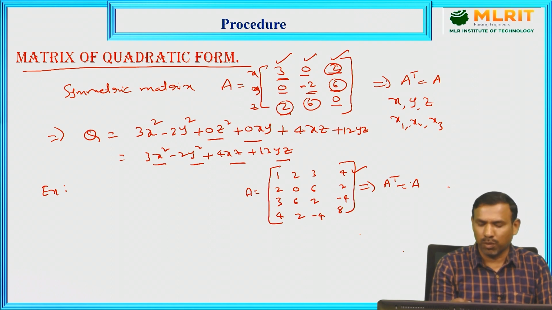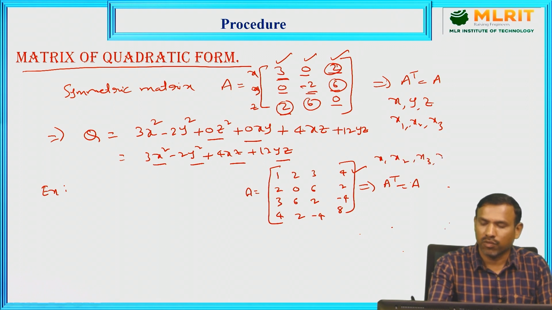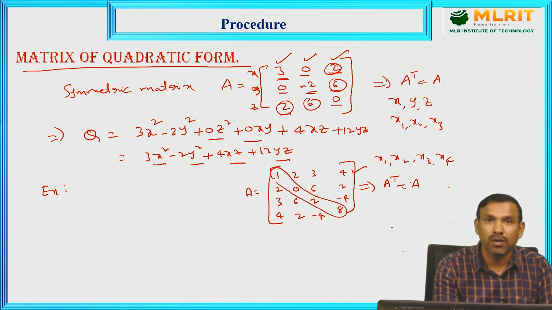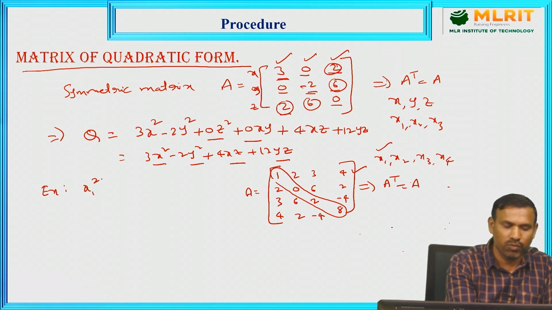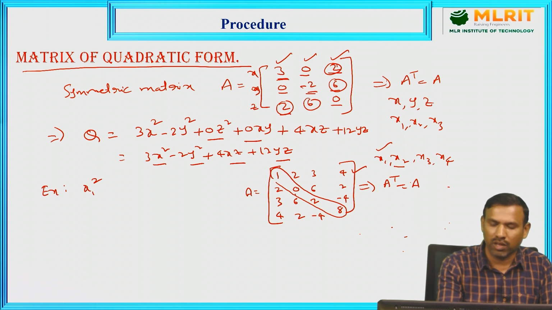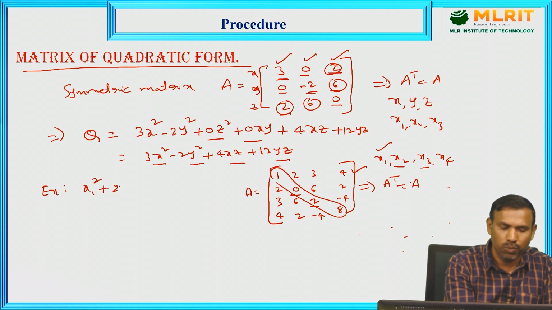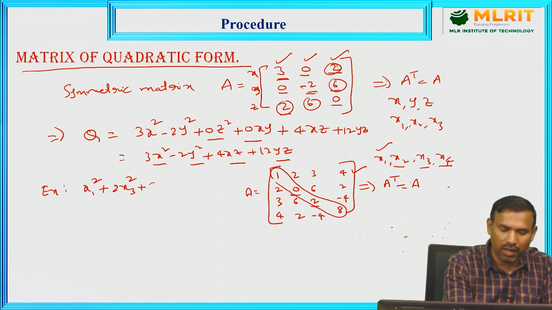You want in which variable? Let us say I want to write in 4 variables, so let us say x1, x2, x3 and x4. First again you check the principal diagonal elements. Now 1 into x1 square, x1 square. Next second one, x2 square is 0, you need not write. x3 square into 2, third diagonal element, 2 x3 square. Next x4 coefficient here 8, 8 x4 square.